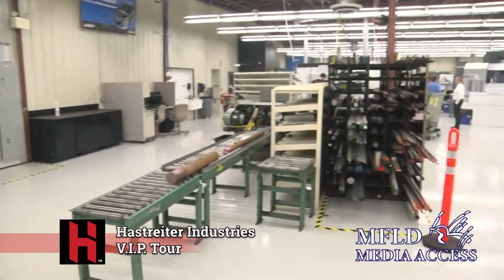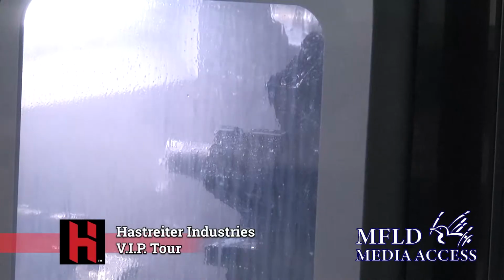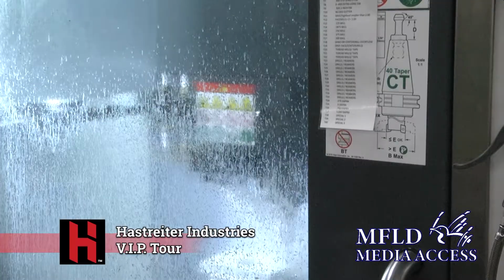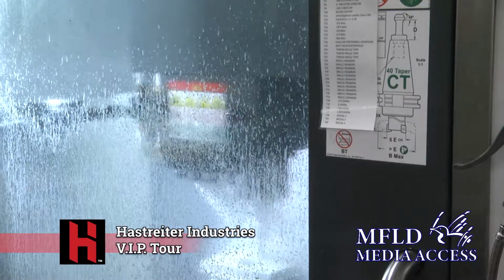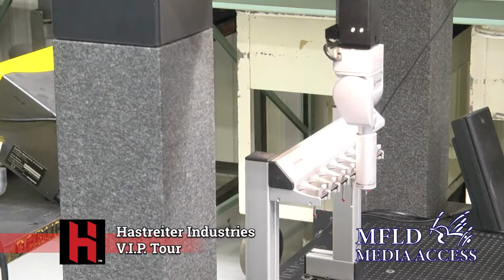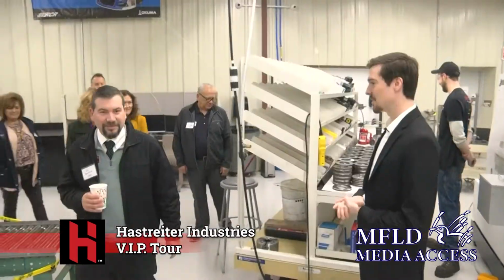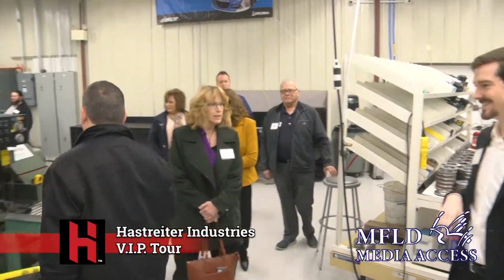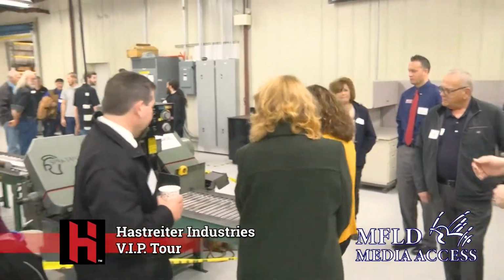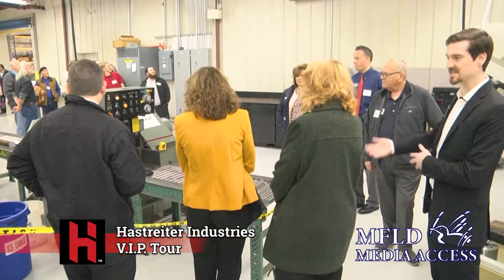So we have basically a general workflow where the material, the solid metal, will get cut and sawed, either on this saw here or the newer one over there. Then it heads to the CNC machines, gets manufactured, makes a U-turn, goes into the quality department for final inspection, and then gets shipped out here. So everything has a general workflow. That's their oldie but goodie saw. It cuts the material automatically. You put the bar on, you tell it how big of chunks to make, and it just keeps cutting them. You don't actually have to do it manually.